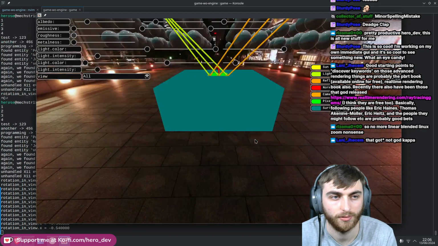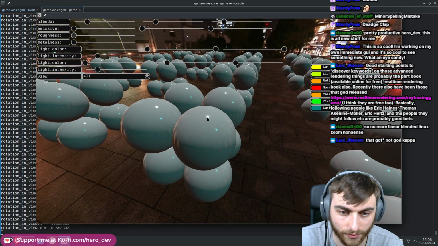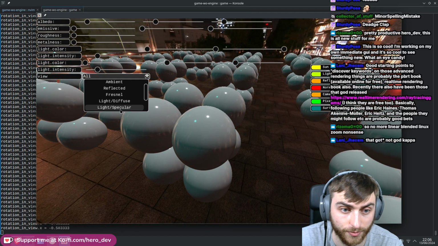Here's us. Let's go and take a look, right? So you can see the light source in here. That's the normal distribution, right?